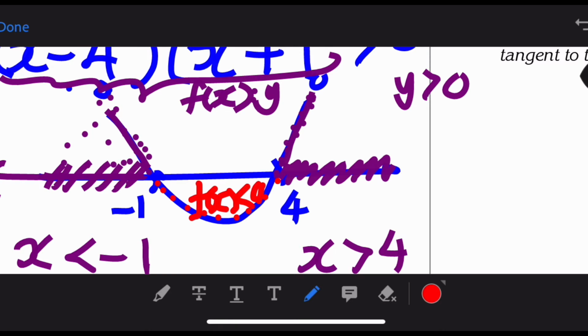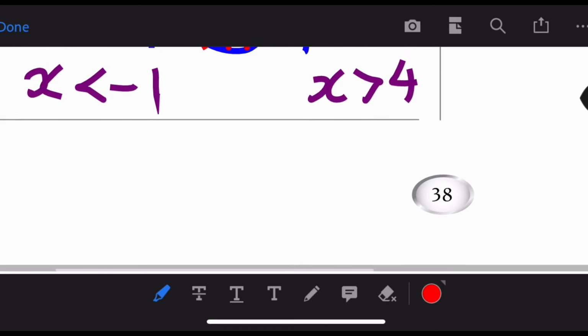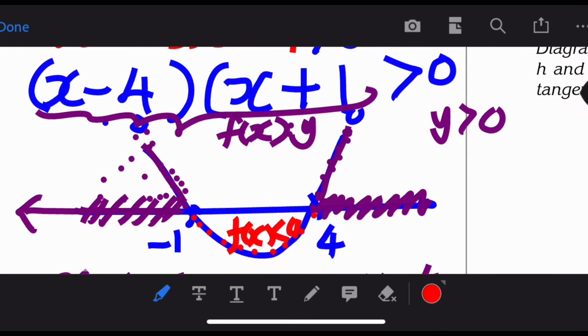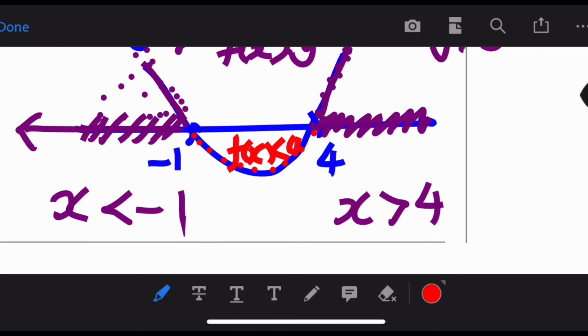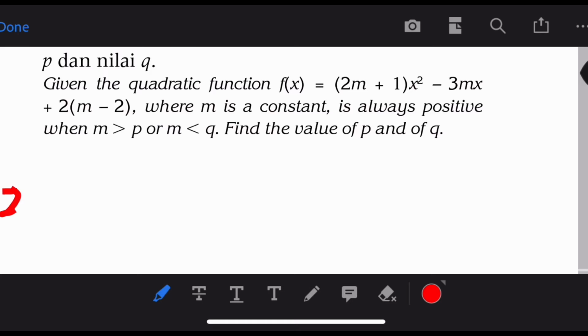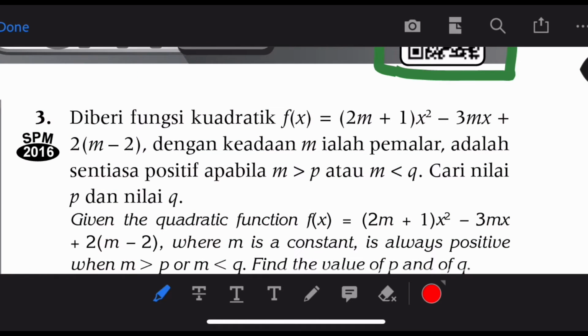Negative, right? Okay. Alright, so we have solved the inequality. Now let's proceed to number 3. Basically your exam, they will test you concepts like this. You can use a graphical method, or you can use a line method. You have many methods. You have 3 methods, right? Okay, let's see number 3.